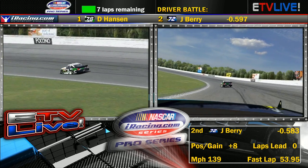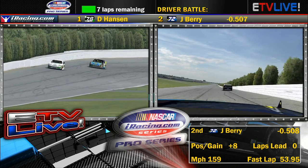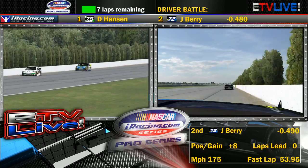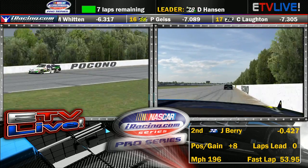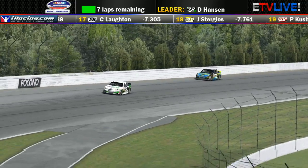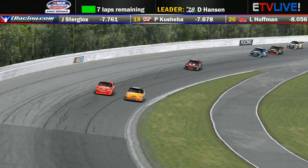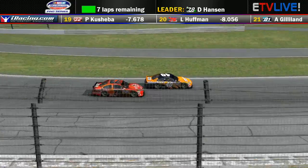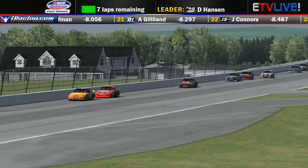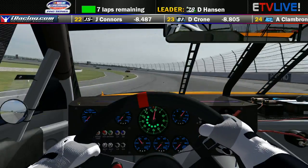Looks like Barry kind of overshoots turn 1 right there. Danny gets a nice run through the center, a little bit tight off. Barry gets a good run. Looks like the net gain in that corner, though, Tim, is going to be to that 78 as he pulls the 72 down the backstretch. 40-73 side by side at position number 4. 40 made the move into corner number 1. 73 lets him have the line. There's not really much Kenneth can do. Trying to get down there. Do we see maybe a little bit of a bump from the 73 to the 40? We'll find out now as the 40 has the spot. Can the 73 get back at him?